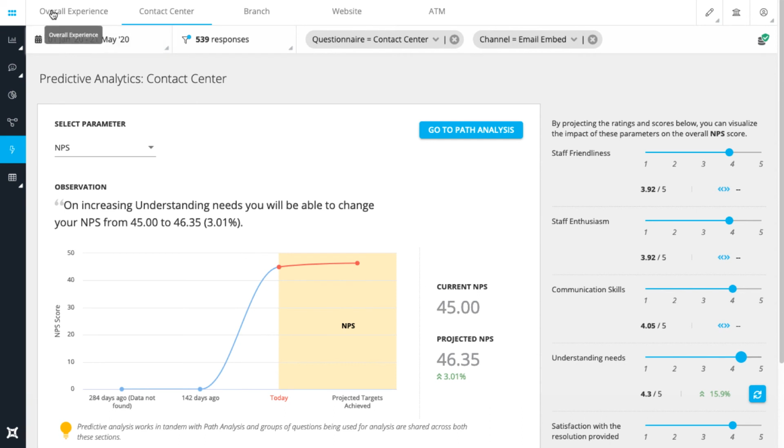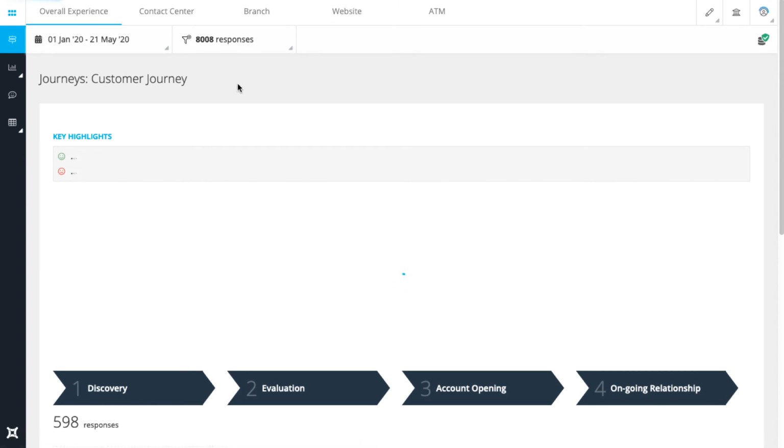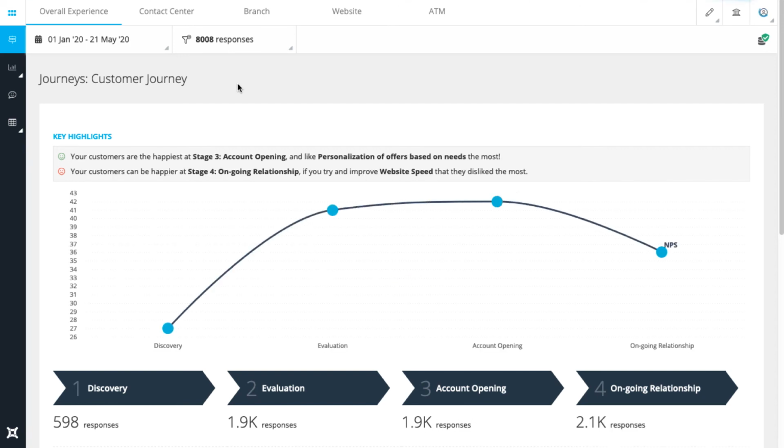So the last piece to talk about for now is back on the overall experience. In the first screen that we saw, the customer journey area. Again, this is a screen that a CX lead might be looking at to get a great high-level overview of everything that's going on. This is basically that journey view, and you can define this any way you want. But in this environment, we've broken it into discovery, or how does our customer discover what they need about our products? What's a customer's experience as they're evaluating us versus other opportunities they have? Account opening, as well as our ongoing relationship.